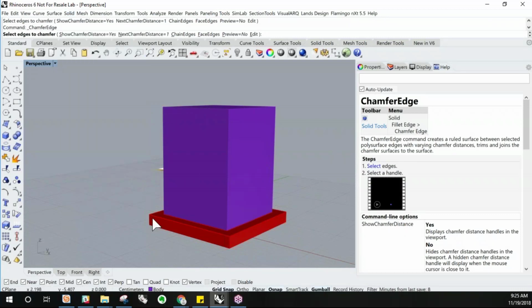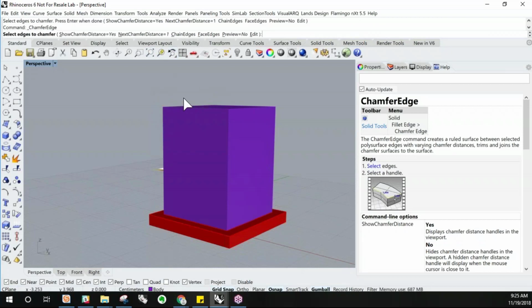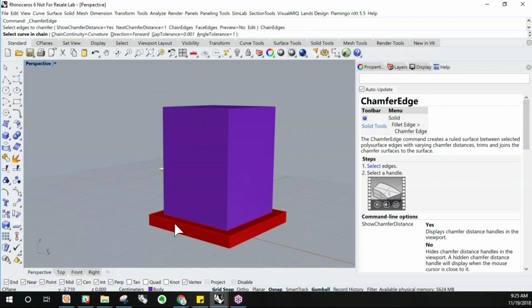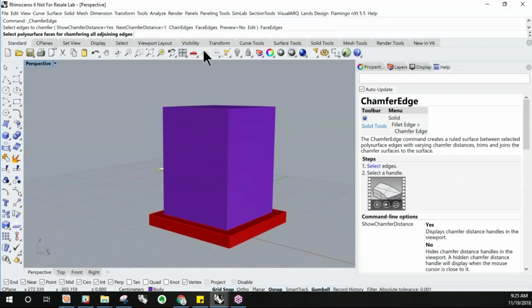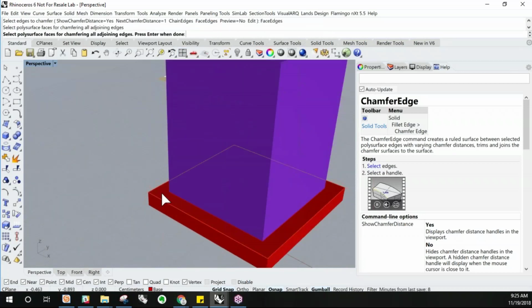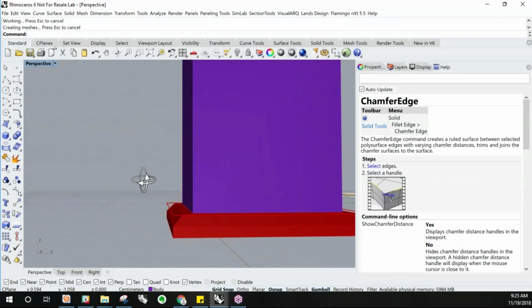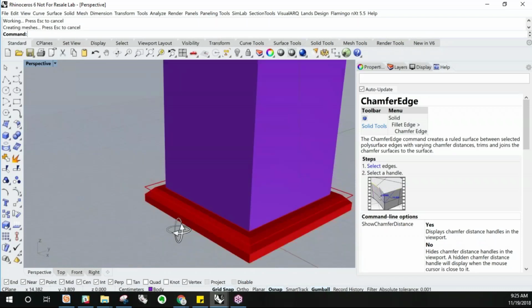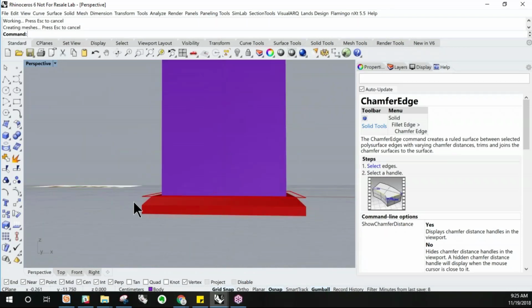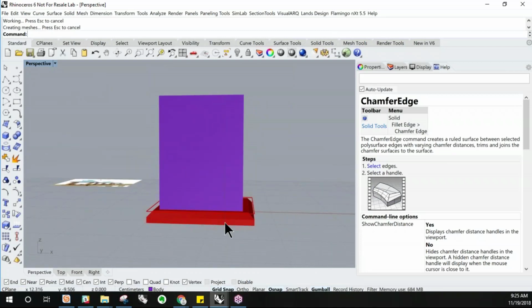Okay. So let's do that again. There is an option for chain edges, and let's see, face edge, that's easier. So select the face, hit enter, chamfer by 1, say OK, and now we have our chamfer. If you notice, it chamfered and cut these edges out. Okay, so I believe it looks good.